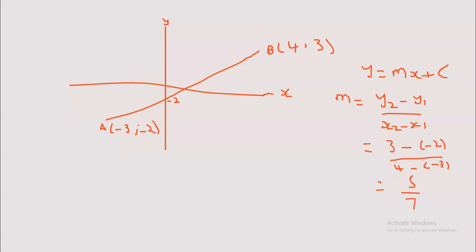So I can easily fill up this equation. Remember, the format is y equals mx plus c. What is m? We know now it's 5 over 7, and we put the x as it is. And remember, c is where the graph cuts at the y-intercept. My graph here is cutting at negative 2, so therefore c will be negative 2. If our values are accurate like that, that will be a quicker way to solve this type of equation.